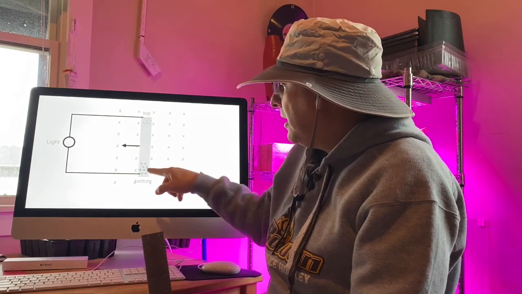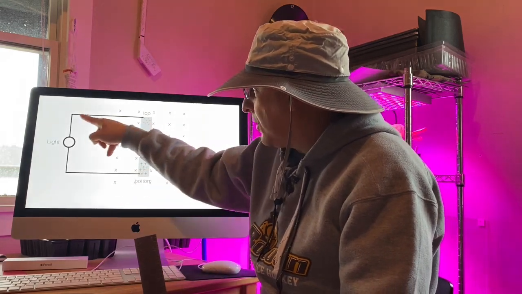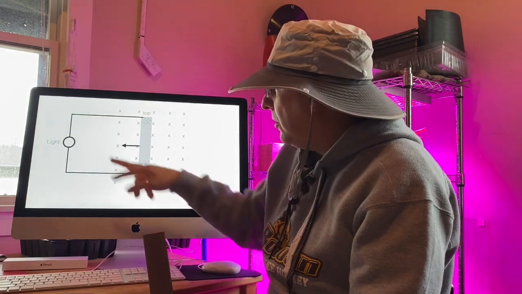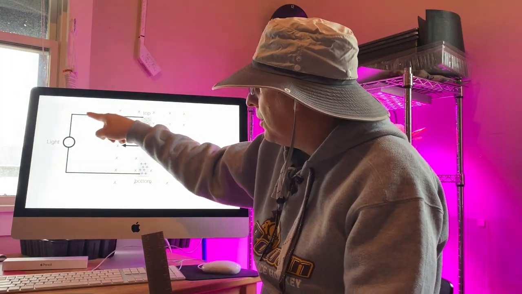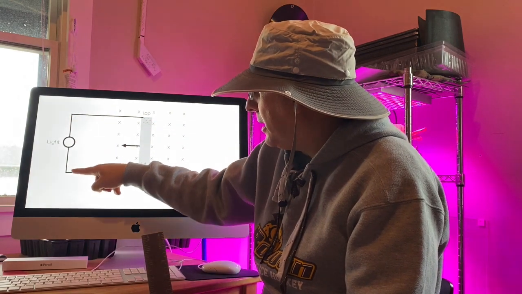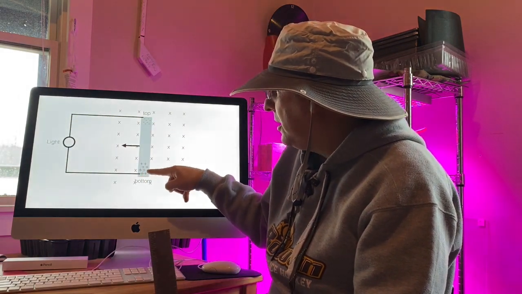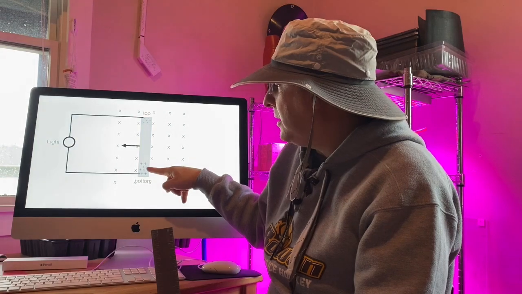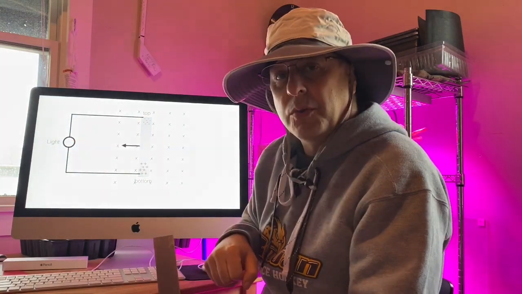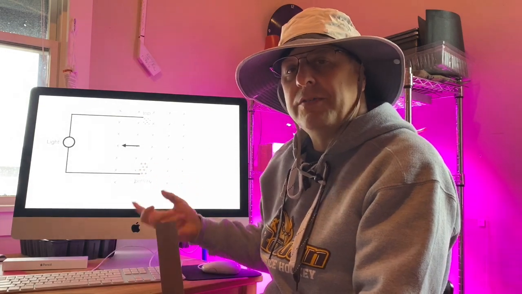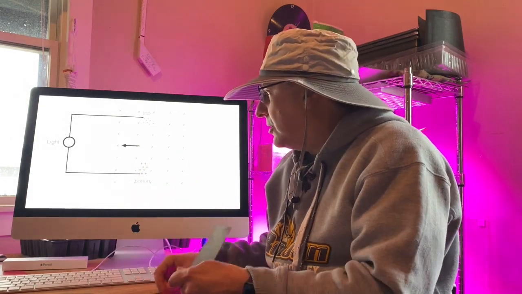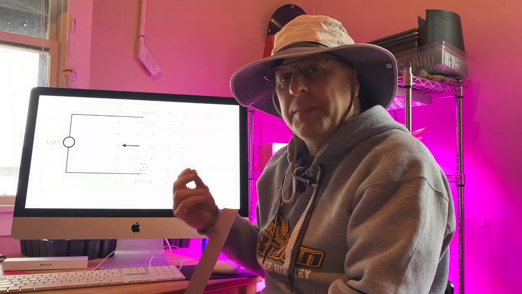Here's the thing. If we attach wires to this rod and we put a light on those wires, we will now see that the electrons will flow through the wire, through the light, and back to the other side, neutralizing these positives. And in the process, the light will come on. We have been able to create a current without using a battery, without using chemical reactions. We did it using simply a magnetic field.